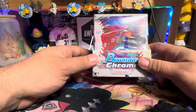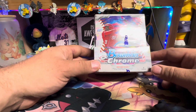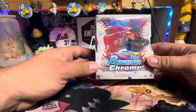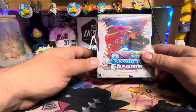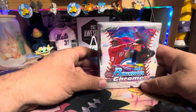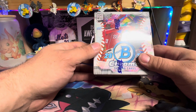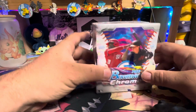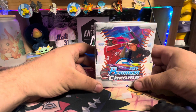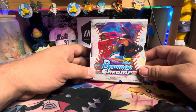And this year they're doing something called retrofractors. They've made three special cards with players, big time players, first Bowman cards ever. The three players: George Herman Ruth, the Babe, Johnny Bench, and one of my personal favorites, Roberto Clemente. So they all got their first Bowman Chrome treatment. Johnny Bench would be the only one fortunate enough to still be alive to sign.